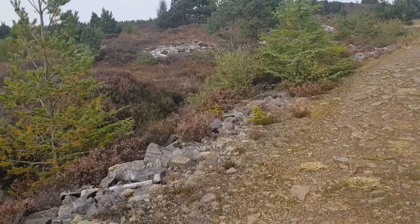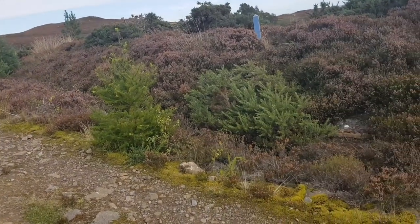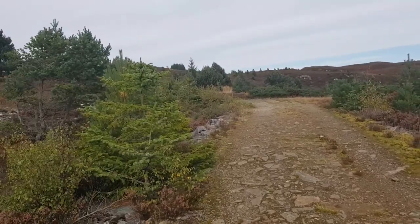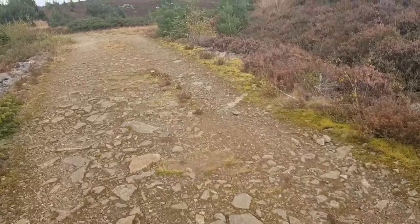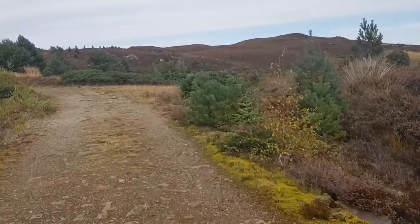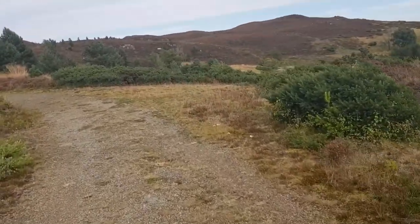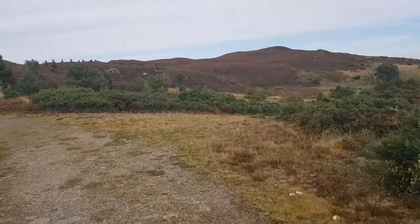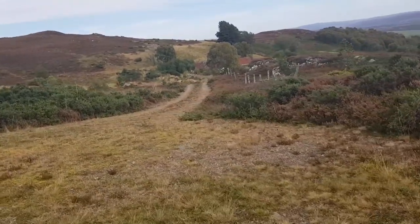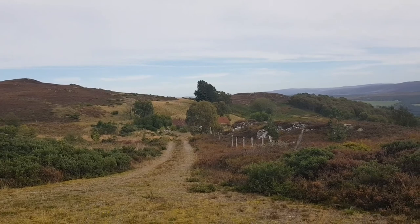Right, we've been walking a while now from Drum, on the road and then up through the woods and the hill. Just come up on the top here. I think this is the last hill we'll need to climb for the walk, which is quite pleasing, because the last couple of days has been tough. It's been worth it though — the views. Locals, a couple of dog walkers back there, said when you come up to here there should be a track — yep, there it is — a track going down past the Dowlicks farm. You follow the track up and over that hill and it goes down, you get a nice view of the loch.